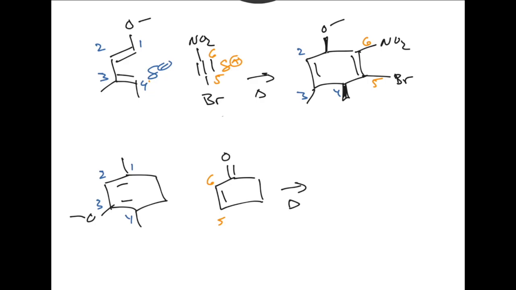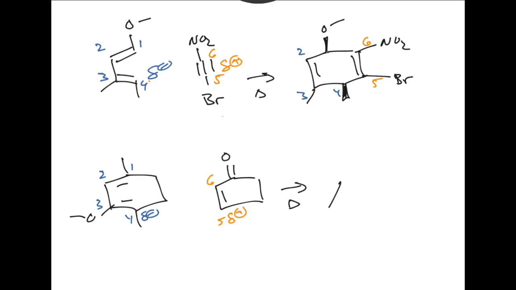Right. So okay, for this next one, which carbon is negative? Four again. Which one is positive? It's still going to be five, right? Because the electron withdrawing group is bonded to carbon six, which means the other carbon is positive. So now, how many rings should my product have? It should have three.